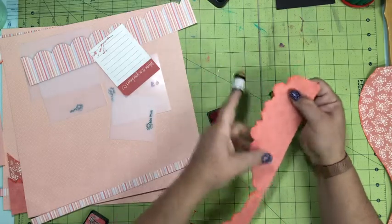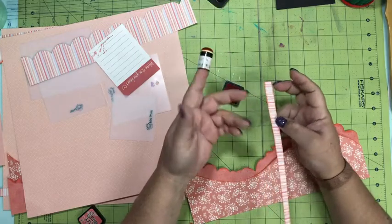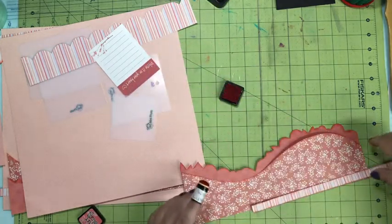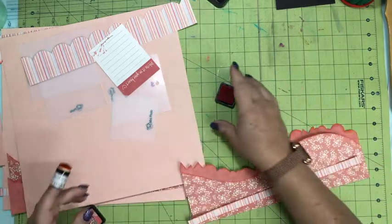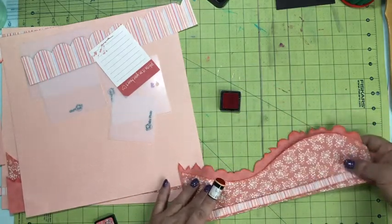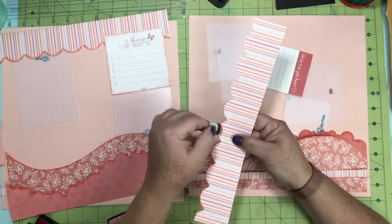So from that perspective, yeah, that definitely needs to be done with an X-Acto knife. So I'm going to go ahead and, I'm probably going to make it a little bit skinnier depending on how that goes, like so.